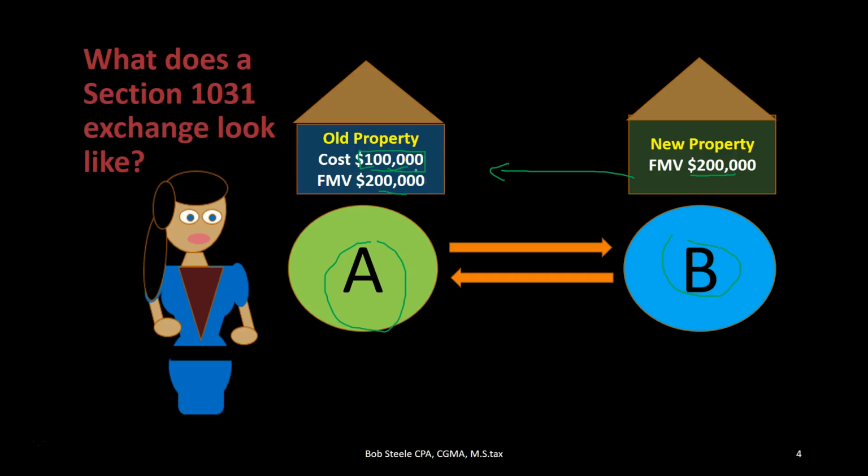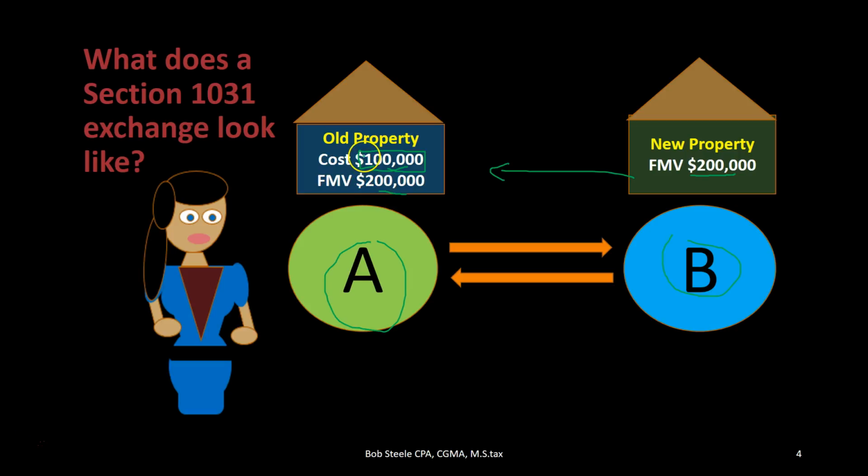Now you might be asking, why would the IRS permit that? Because it really is a transaction that happened here. A transaction happened, but the argument is that we're not in any real different place or situation, meaning we didn't actually get the cash. One, we might not even have the cash to pay the taxes on the gain from the 100,000 to the 200,000 because we basically just exchanged the property. And two, we're kind of in the same situation in that we still have a property, a different property, so we haven't actually realized the gain. So that's the argument for why a 1031 exchange would be something that the Internal Revenue Service would permit.